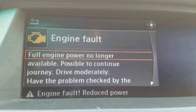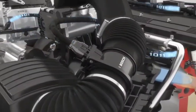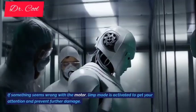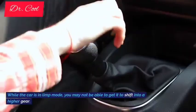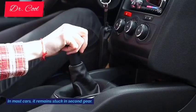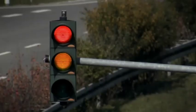4. Limp Mode. Auto manufacturers build the vehicle with a limp mode system. This fail-safe provides security to the engine and transmission. If something seems wrong with the motor, limp mode is activated to get your attention and prevent further damage by restricting the full engine power. While the car is in limp mode, you may not be able to get it to shift into a higher gear. In most cars, it remains stuck in second gear. This also means you won't be able to drive fast, which can be a problem if it happens while you are on the highway.